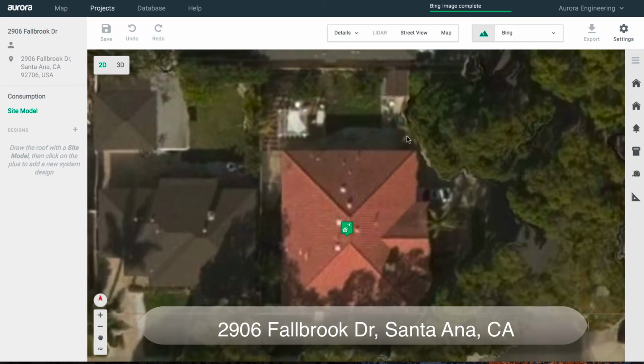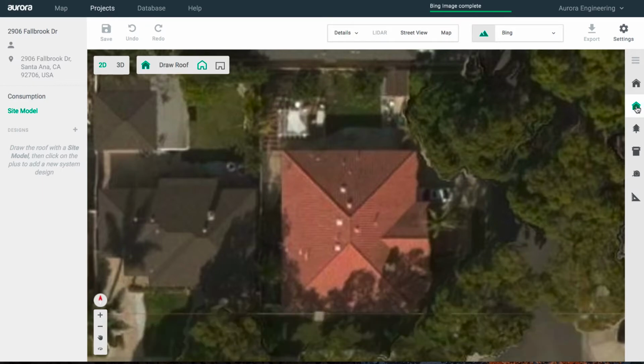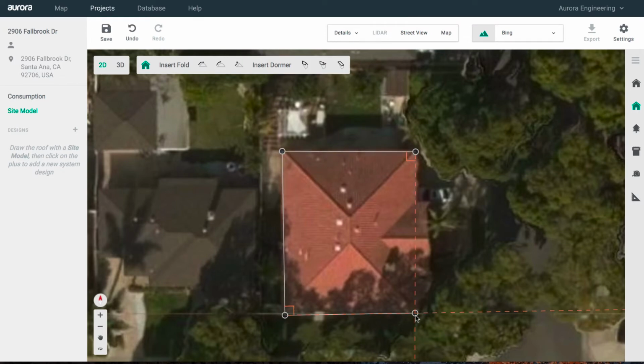In our next example, we're going to cover how to add a dormer to your building. It is super easy and one of the coolest features of the new SmartRoof. So I will go ahead and start off as before by clicking on the four corners of the building. This happens to be a hipped roof, so I don't need to make any adjustments. Aurora correctly identifies its internal structure.